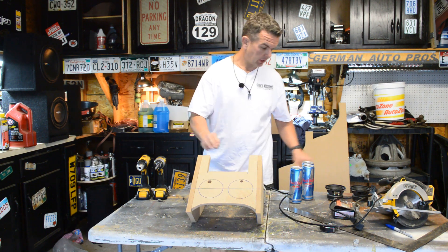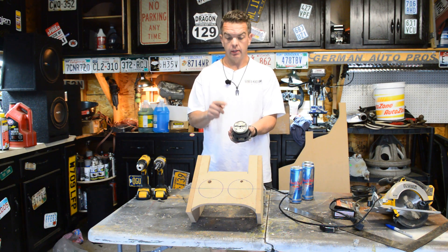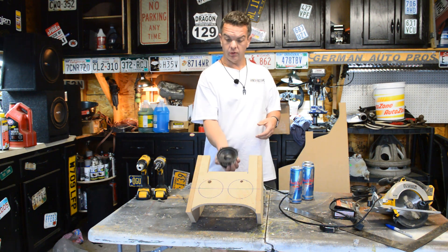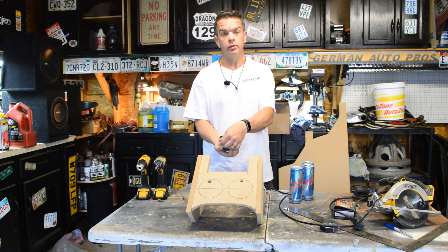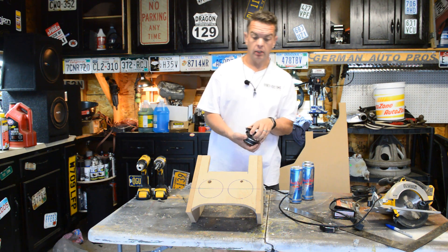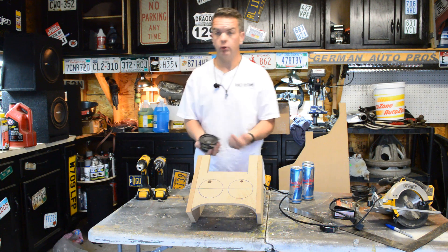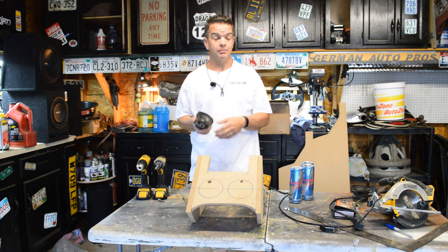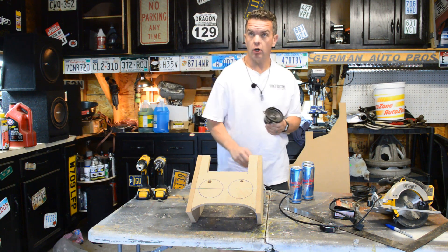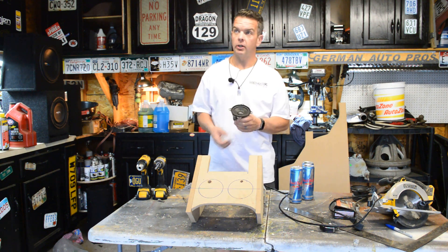I've got some old school Cove speakers. I figured out the diameter — I'm going to mount these from behind using four screws, carpet everything really nice, and then I'll probably end up putting a little pair of tweeters up top. I'm a cheap ass and don't want to spend money on speakers, so I'll have a couple of little crossovers hidden behind the console — tweeter, tweeter, four-inch, four-inch, radio mounted on top. Done deal.